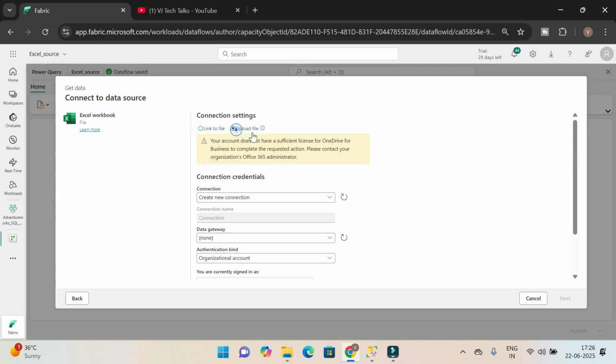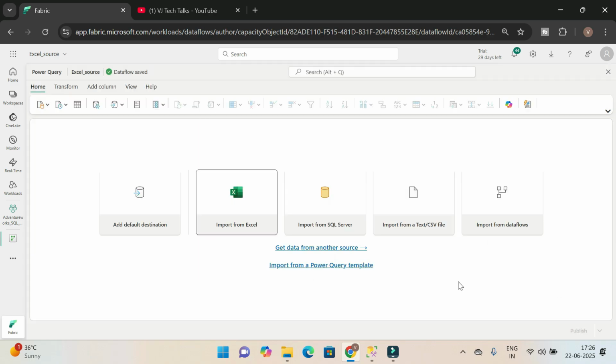Then what is the other alternative? We can access the on-premises Excel data to our cloud. Since it is not allowing you to read the data directly, this is the simplest way to read the data actually. But unfortunately, we don't have an option to read the data from on-premises in this case. Now, let's go back and let me cancel this.